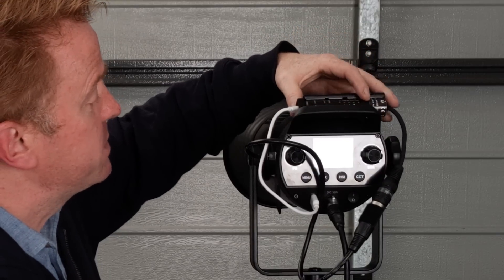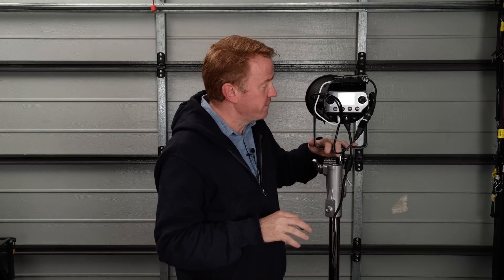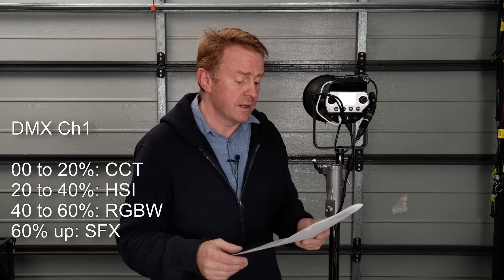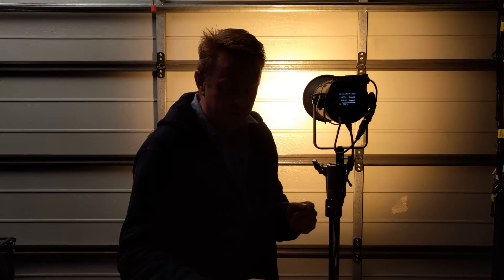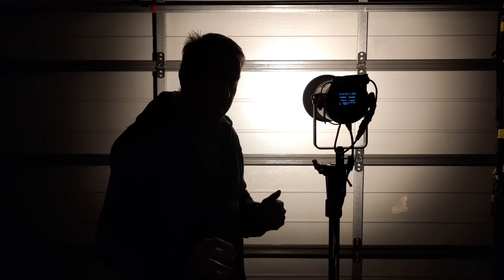The DMX isn't the best, but let's go over how I've got it set up. I've got a Lumen Radio receiver powered off the USB port, connected via an RJ45 connector. The light only has one master profile which is six channels. Channel one selects your mode of operation — in DMX you have an additional RGBW mode. On channel one: 0–20% selects CCT, 20–40% selects HSI, 40–60% selects RGB, and 60% and above selects special effects. Let's look at the light in CCT mode — I'll do an instant turn off and on to see if the light engine has any jerking.